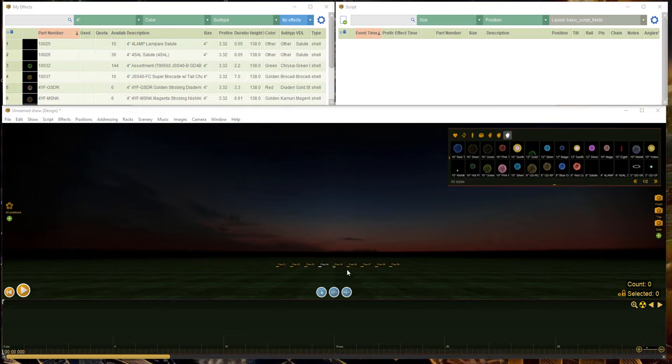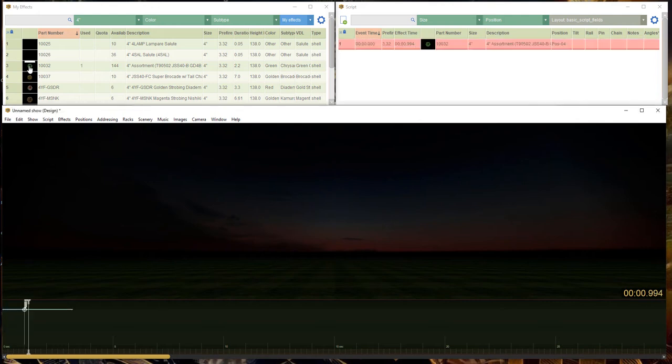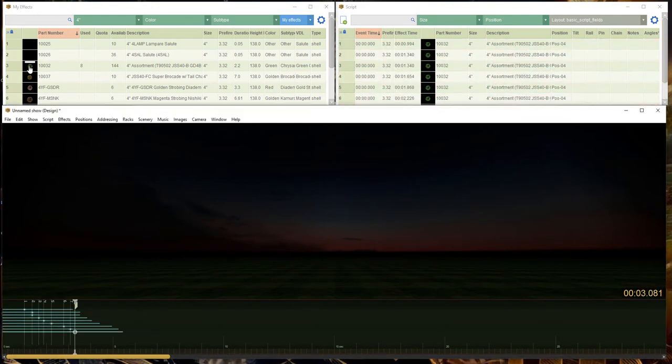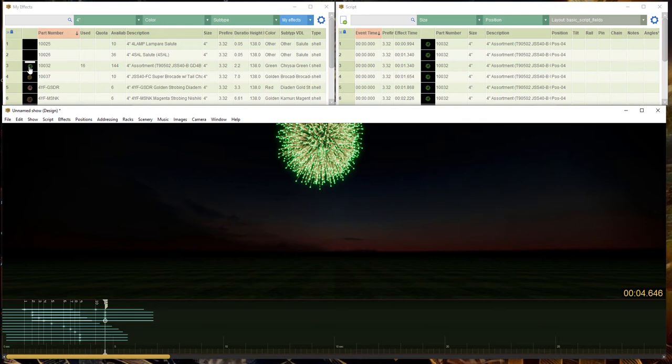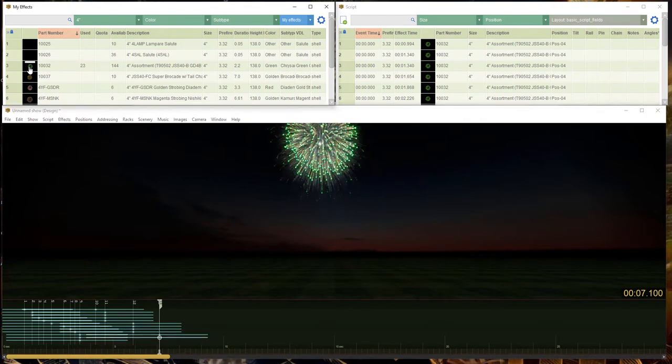It comes up by default with positions 1 through 8 or 9. And I'm going to put 4-inch shells into position 4, and I'm going to put a lot of those in there, and then put some 5-inch shells in position 5 and 6-inch shells into position 6, just to create something with a number of effects out there. So I'll start the timeline and then just start throwing a whole bunch of 4-inch shells in. You can see I'm up to about 20 now.